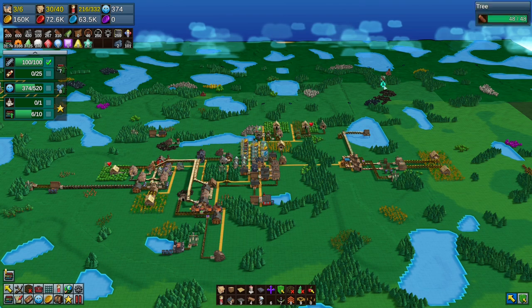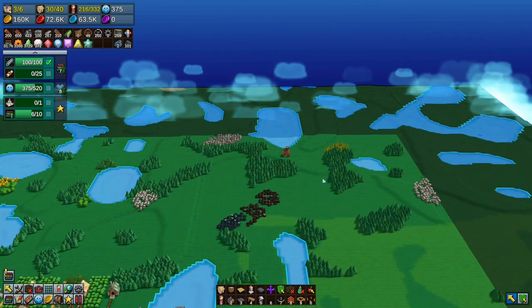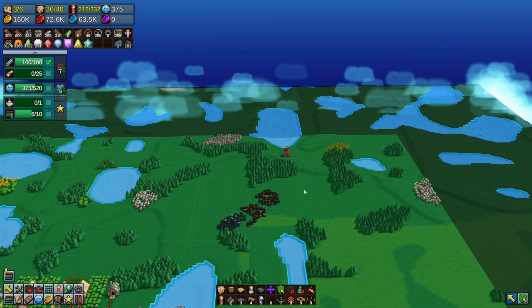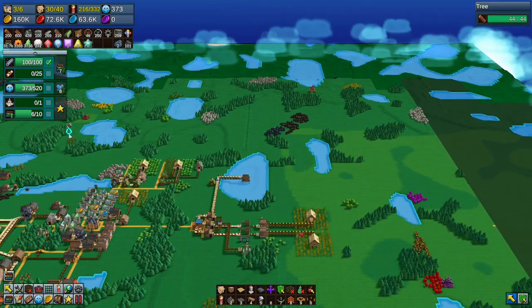Yeah, not sure what size I want to go. I will move trading posts. Technically, you can't ever move them. You're not actually allowed to. But you saw me use the creative mode to move them. So that's the idea.